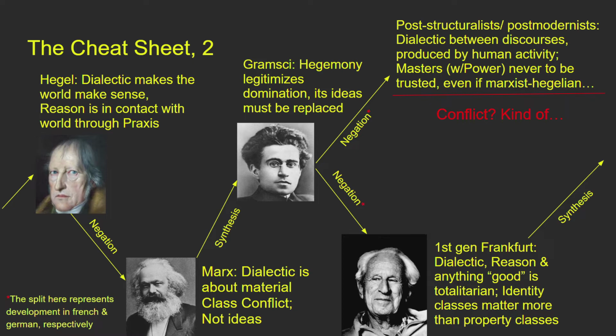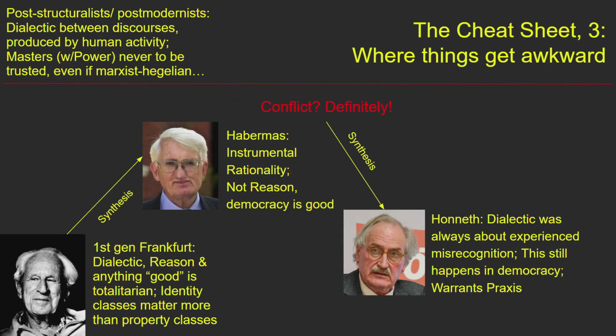This interest in the hegemony and the workings of power led to structuralism with ideas derived from the dialectic, and ultimately to post-structuralism and an all-encompassing theory of the master-slave dialectic between discourses that create the world more than humans do. This made them suspicious of all with power, even if they were Marxist Hegelians. Around the same time, the Frankfurt School lost faith in reason and the dialectic of history, fearing its totalitarianism, not least in response to the praxis of the Soviet Union.